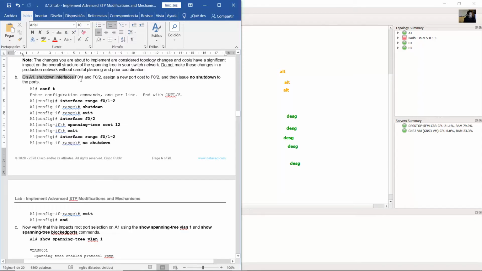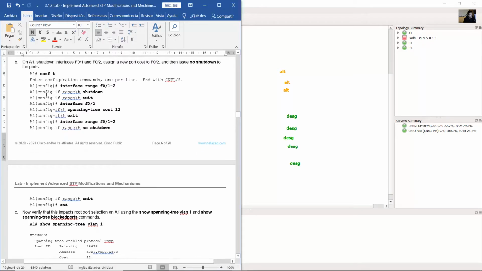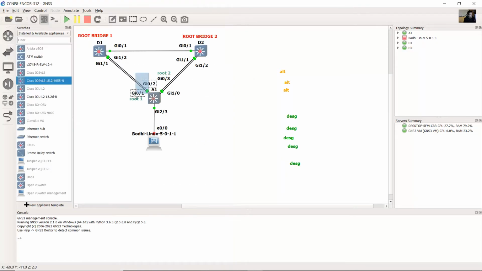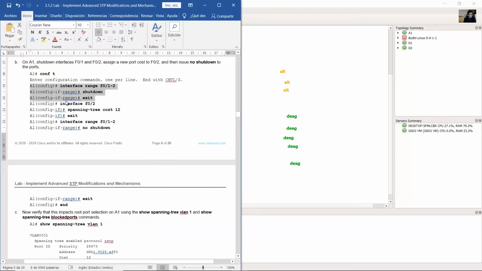On A1 shutdown interfaces gigabit 01 and 02, assign a new port cost on gigabit 02 and then issue no shutdown to the ports. Okay, shutdown gigabit 01 and 02. Okay, these two ports, gigabit 01 and 02, shut down. And on gigabit 02 change the cost to 12.